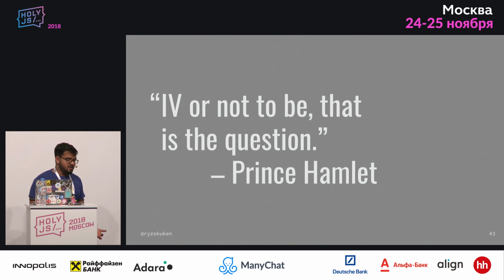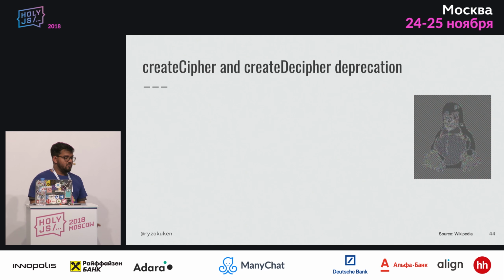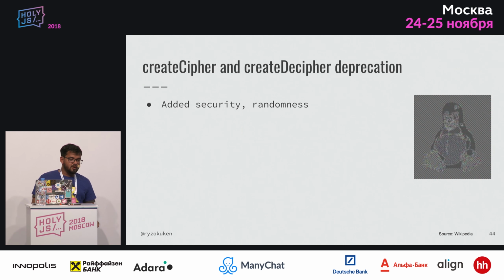So Prince Hamlet asks, IV or not to be? That is the question, and you might find yourself asking the exact same thing. So createCipher and createDecipher are being deprecated because IVs are important. The image on the right is Tux, the Linux mascot, but it's encrypted in OCB mode without a nonce or without an IV.